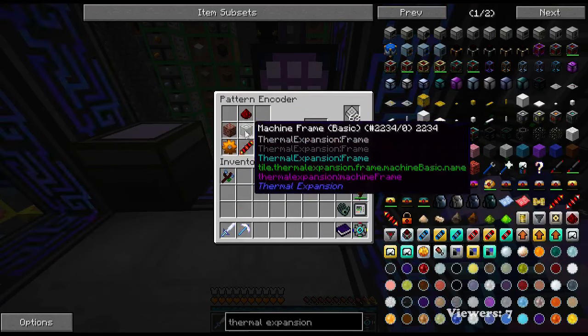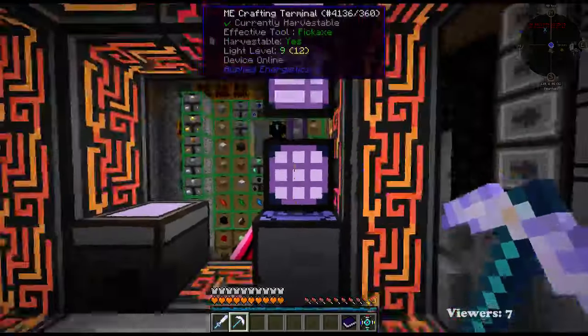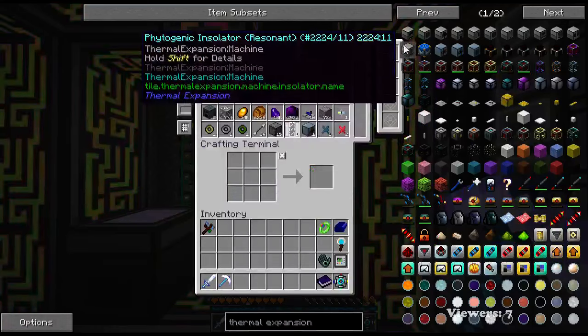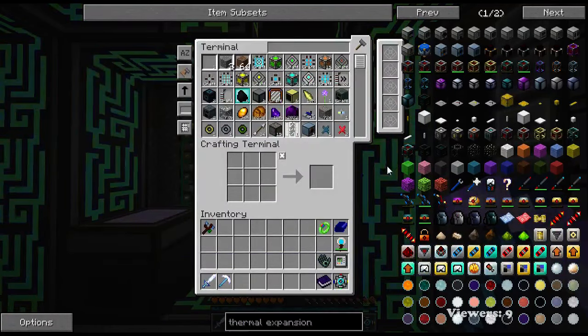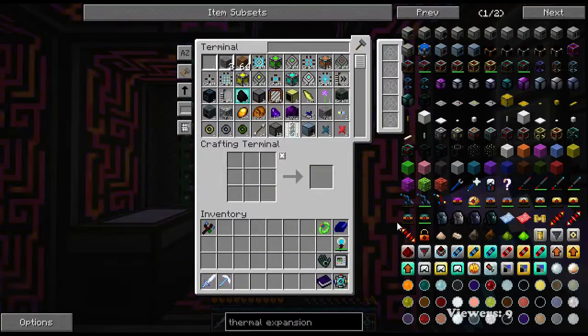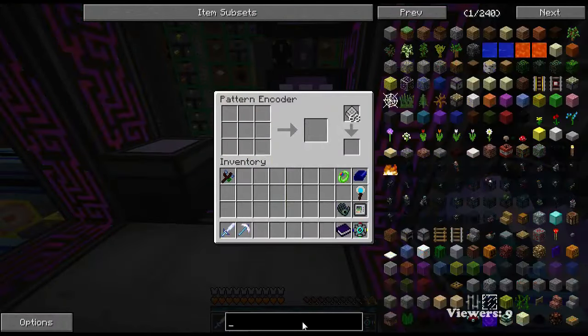So I'm actually going to have to get a resonant frame so I can have all these craft directly to the resonant one. Let's see here. Resonant frame, which actually requires each level. So we'll start with the frames first, I guess. So cancel out the machines. Let's look for frame.